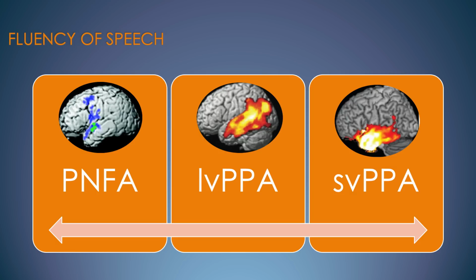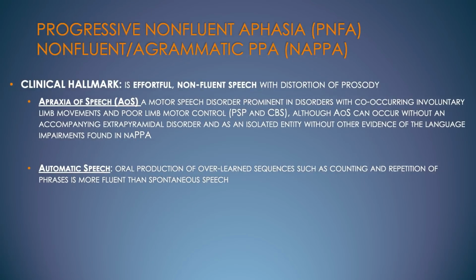And then right in the middle is the logopenic variant. But because this is usually caused by Alzheimer's disease, I'm not going to spend a whole lot of time talking about that today. But logopenic variant is sort of in the middle. It's sort of this intermittent fluency. They have some word-finding pauses, they have some difficulty with pronunciation, and they're having a little bit of change in sort of naming. So those are the primary progressive aphasias.